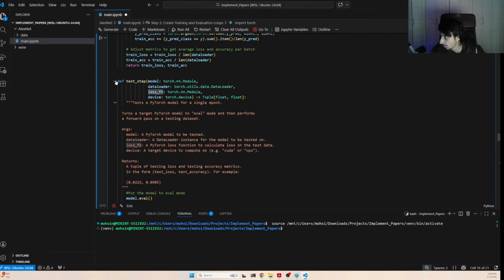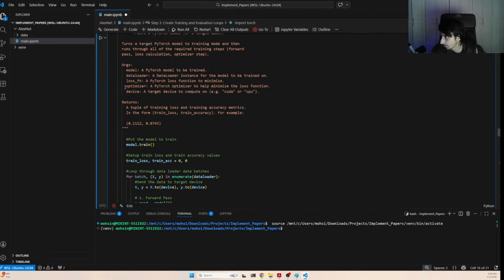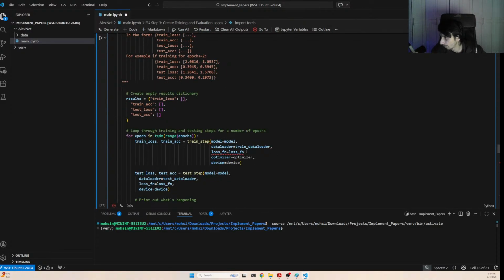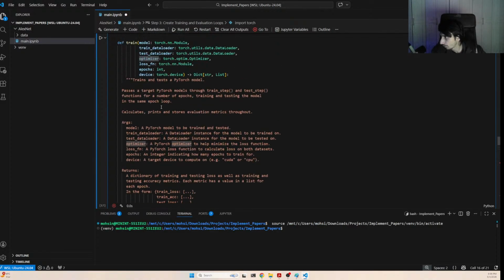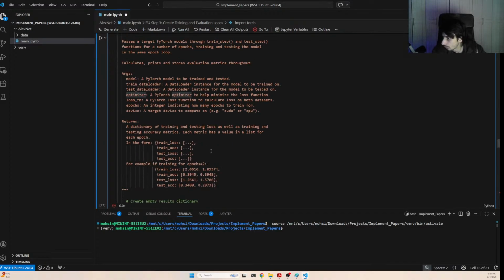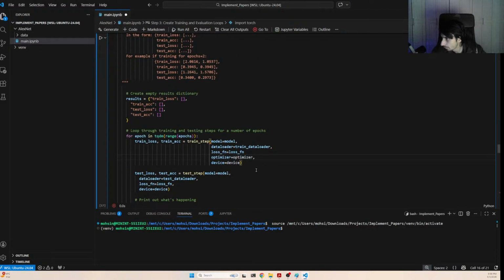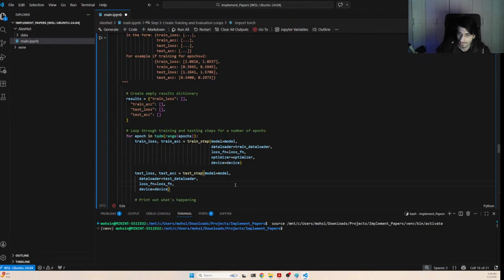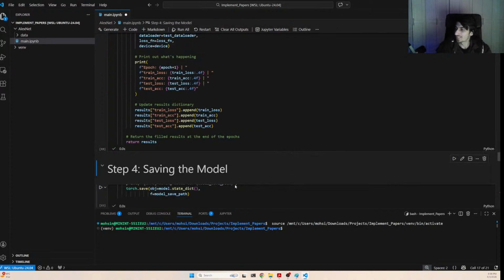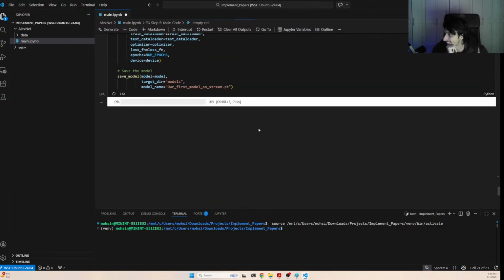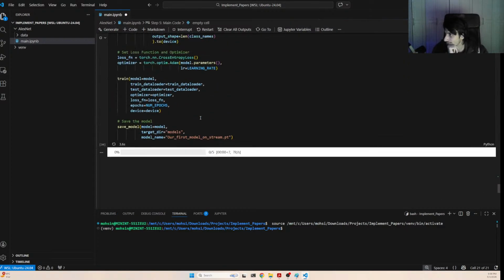So this is correct. That is correct. And then I think this is not used. Optimizer. Why is this not used? Because I didn't add a comma. Amazing. Most stupidest mistake ever. I didn't add a comma. Let's try and see if it works now.